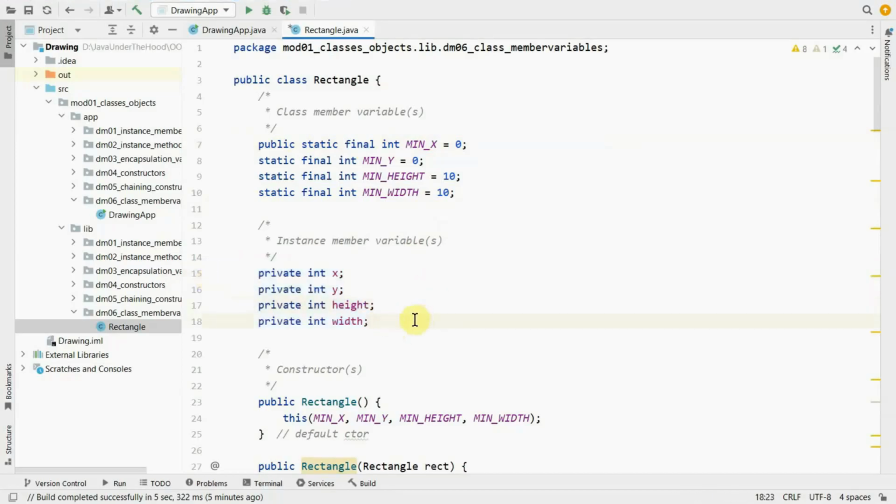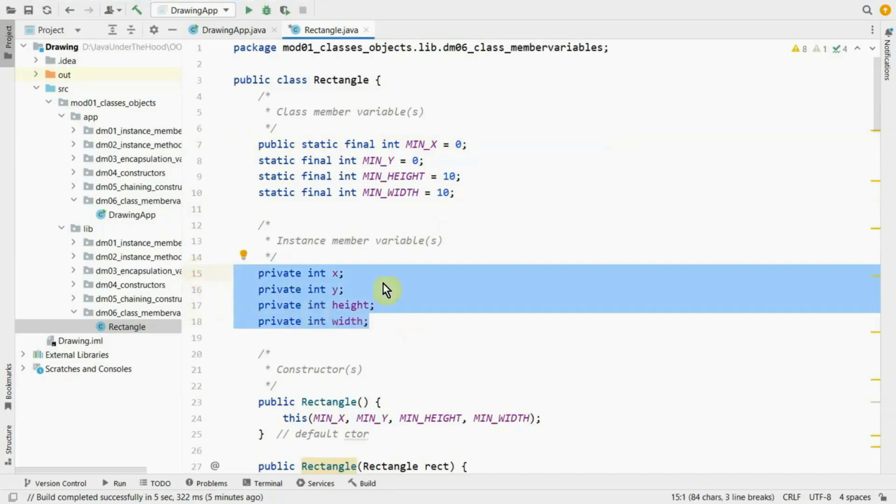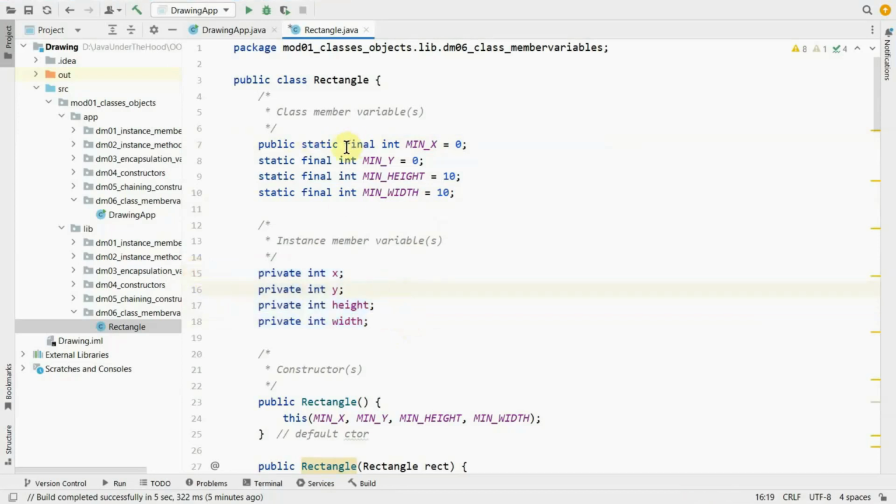The encapsulation is implemented because they are not final. But my class member variables, apart from being class members by the static, they are final. So no one can change them, so I can make them public in a safe manner. Encapsulation is not needed. So let me do that with the other 3.